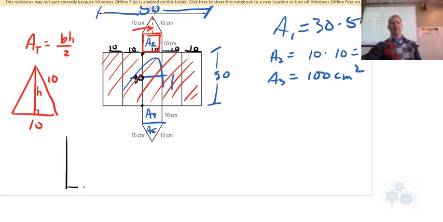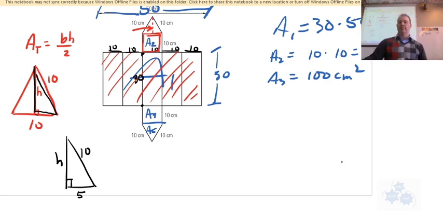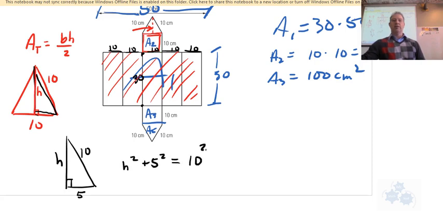So this is how it's going to work. We're going to have a right triangle where I know that this is 10, and this actually is half of 10, isn't it? Because I just want to focus on this part of the triangle. I need to find this height. There's going to be some other work that you're going to have to do on the side in order to do this. So let's say h squared plus 5 squared equals 10 squared. That's a squared plus b squared equals c squared.